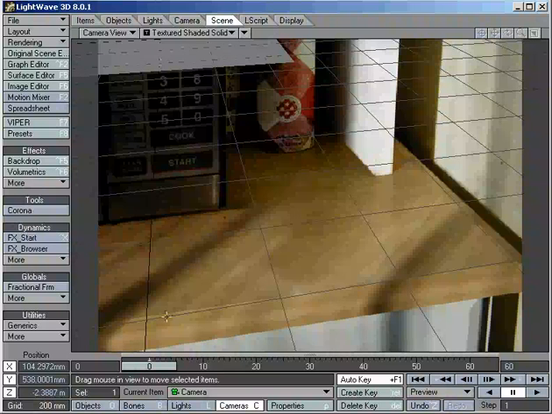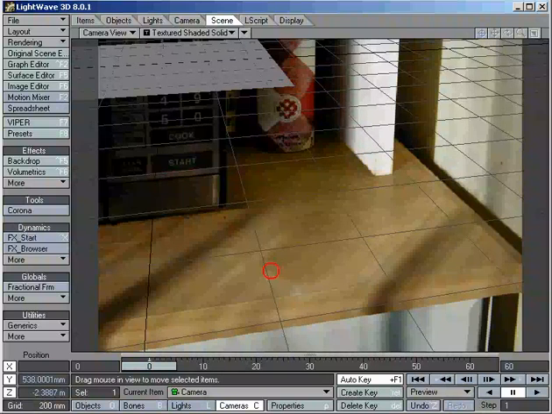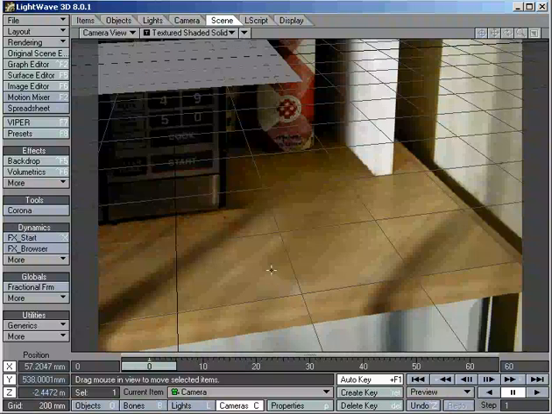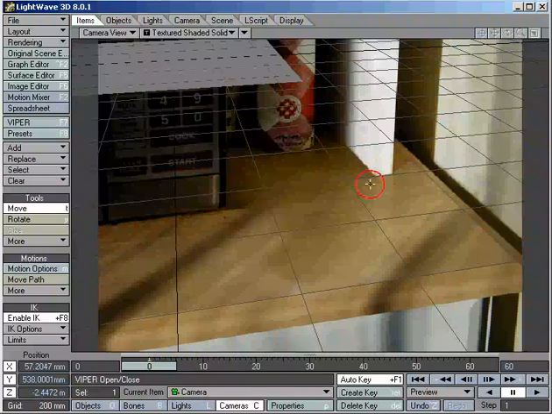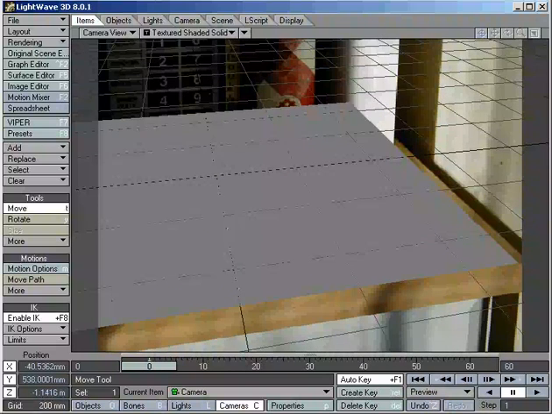I can check my perspective before foreshortening, and by using the grid, which makes it real easy to see through, I can get pretty close just by eyeballing it. And I think that's pretty close. So now I can see that my rotation is pretty well exact, so I just need to move, and that should all match up pretty well.